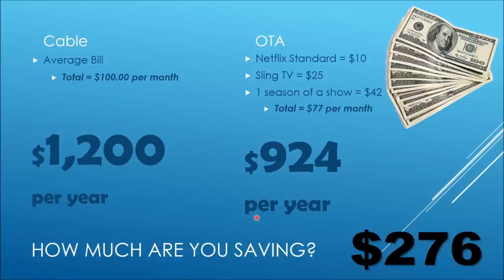However, moving on, let's start talking about savings, guys. So this whole time I've been trying to explain to you how to set this up, and I know you've been waiting to know how much you're actually going to save. So here is a table representing the savings that you're going to experience with the switchover. Your average cable bill, doing a couple Google searches, is going to run you about $100 a month. If you do the math, that's about $1,200 per year that you're spending on just TV. Yeah, it's a lot of money, guys.